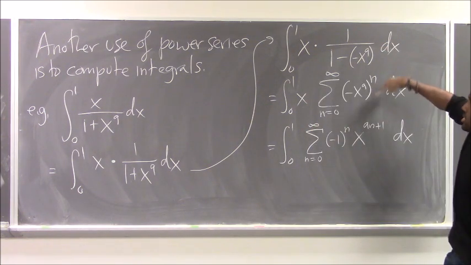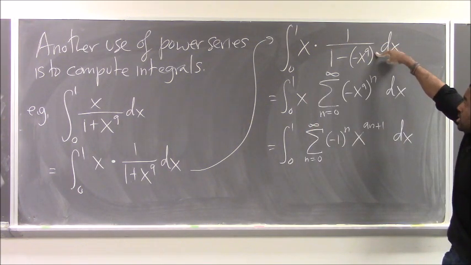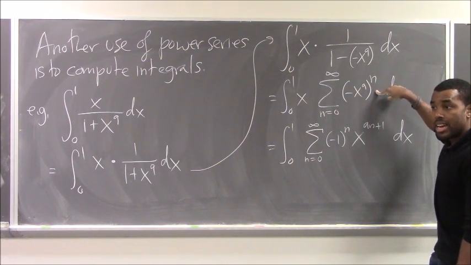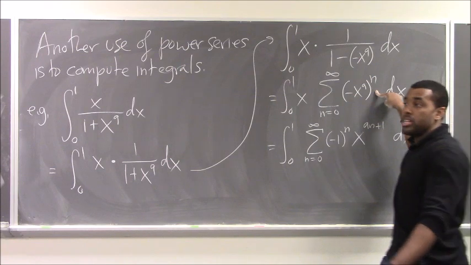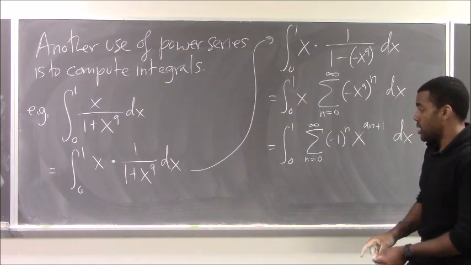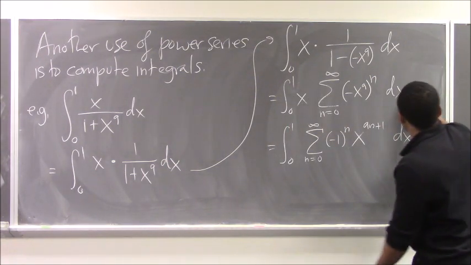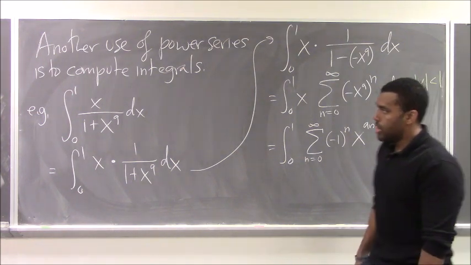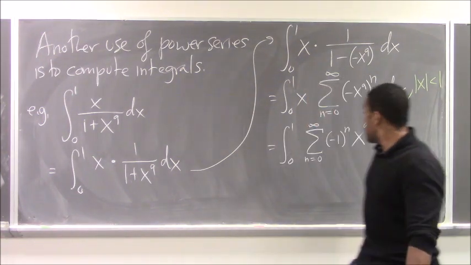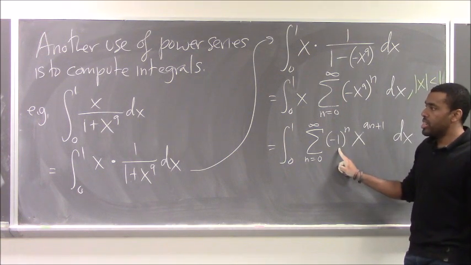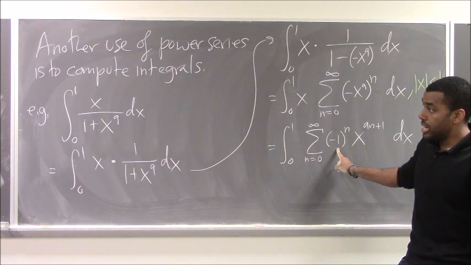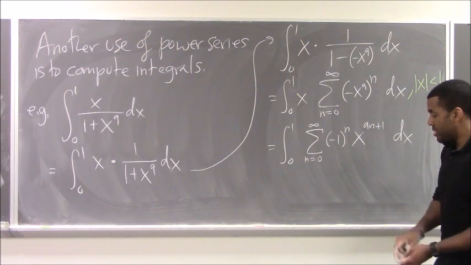Now, I know about this series. This guy is actually going to converge absolutely to that guy as long as my x to the 9th is less than 1 in absolute value, which means as long as x is less than 1 in absolute value. So we're kind of skirting the edges here, but notice that I just created an alternating series test, so it's actually going to be quite all right.